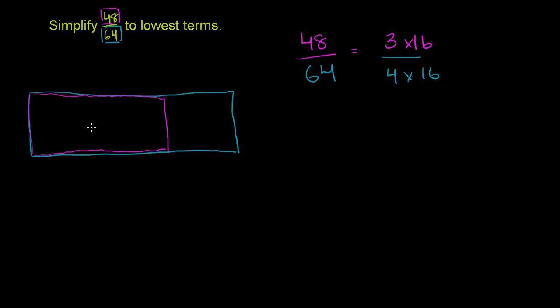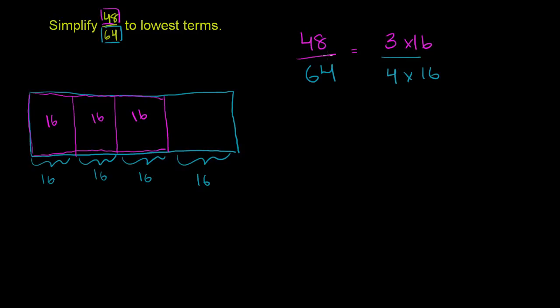Now this is interesting. So this 48 that we drew in magenta right here, we could view this as 3 groups of 16. So that's 1, 2, 3 groups of 16. Let me make them a little bit more even. So that's 16, that's 16, and that is 16. That would be 48. I could draw 16 bars here so that we have 16 pieces, but that's a group of 16, a group of 16, and a group of 16. That's what 48 is. Now, 64 is 4 groups of 16. So if we look at the 64, that is a 16, that is a 16, that is a 16, and then that is another 16. These should all be the same length. I drew it a little bit off.